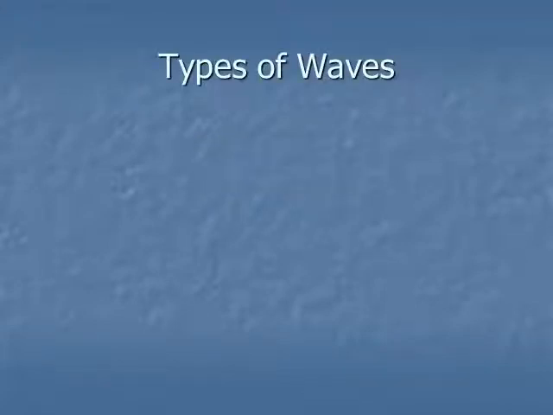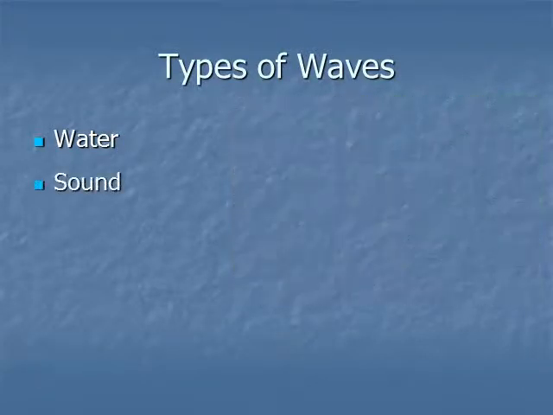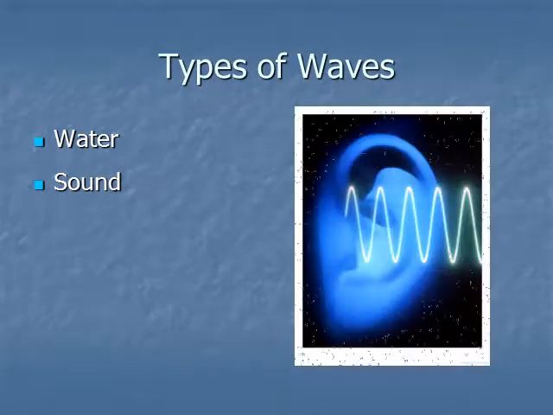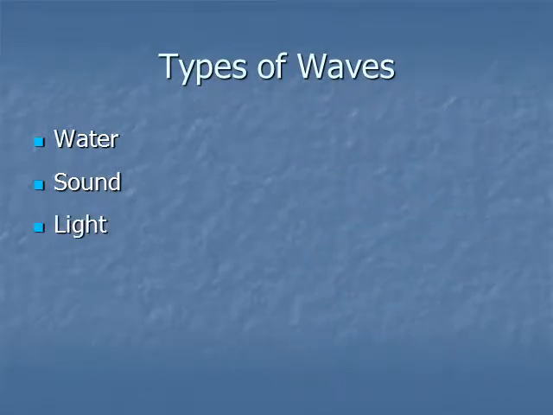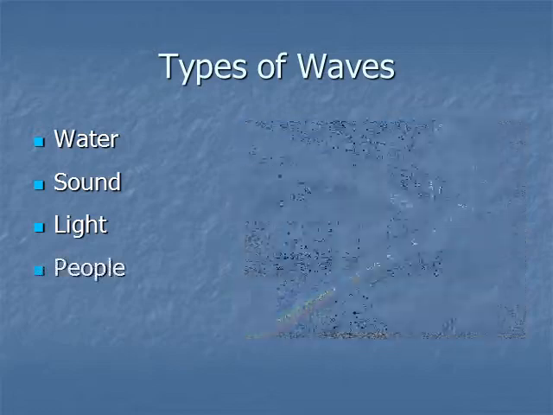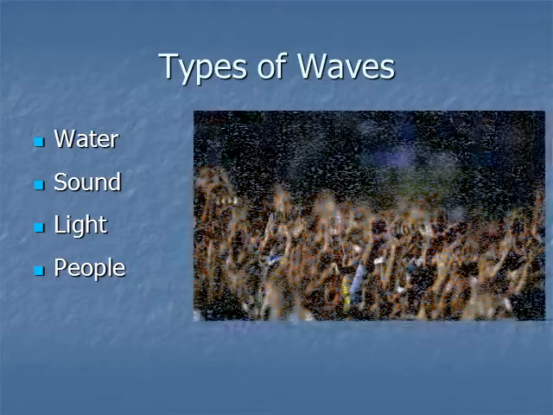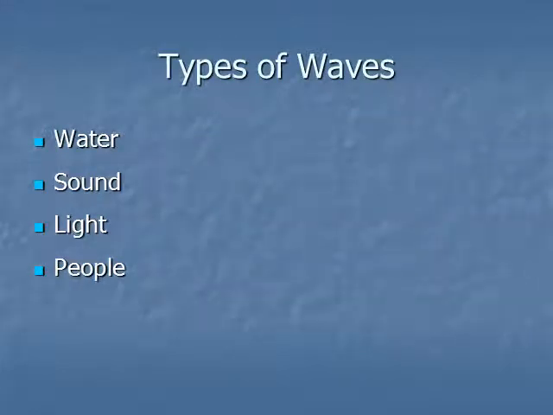Alright, so we start out with the different types of waves. Now, as you know, we hear the word wave pretty often, and most of the time, the first thing that people come to think of is water. There are other ways that you could think of it. You could also think of it using sound, or you could think of it using light, or you could think of it using people and different types of people waves. Now, there's also zombies. I mean, you could use waves to say like a wave of, in a video game, a wave of people coming that you have to attack.